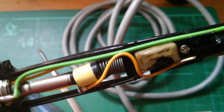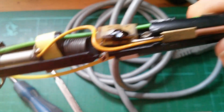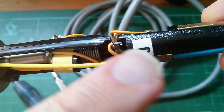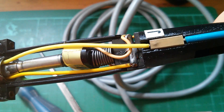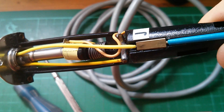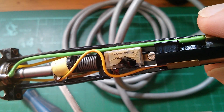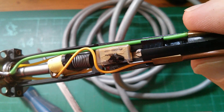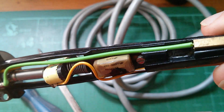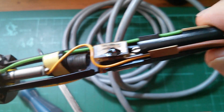The live comes in, goes through whatever that switch is, comes out to this point, and then goes to the heating element wire — so it's definitely a switch. I would imagine the capacitor is just sitting there to suppress switching noise. So I could probably just take it out and accept I'll get a bit of switching noise. I'm hoping that's the case, otherwise this thing's for the bin.